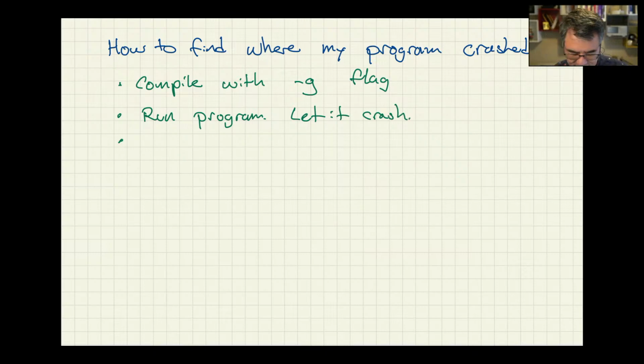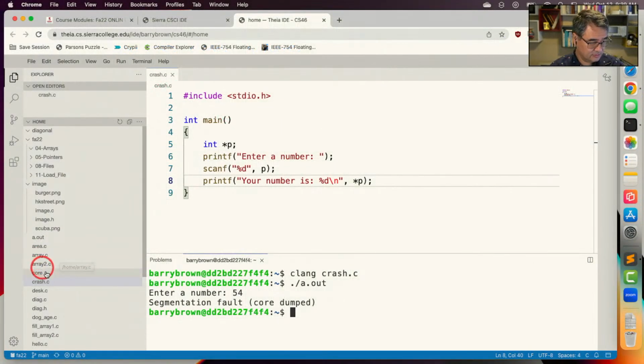This will generate a file called core, which is right over here. We got a file here called core, and that contains a snapshot of the computer's memory at the moment that your program crashed. So we're going to use the debugger to analyze that core file and let us know what was going on when the program crashed.